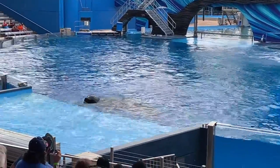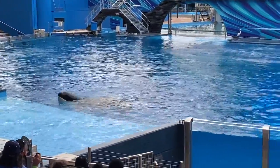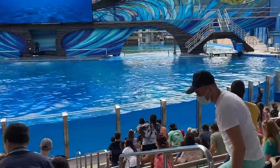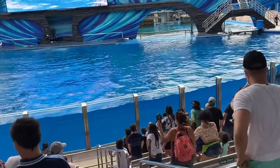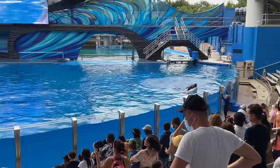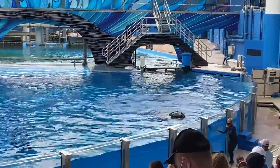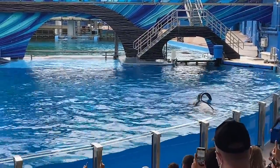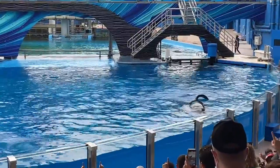Okay, we're going to take the spotting to the right-hand side. Everybody on the right-hand side, stand up. Now that was a pretty cool jump he did at the stage. We're going to do one bigger and better over here. We're going to teach you the signal for a breach behavior. You're going to take two fingers out in front of you. On the count of three, we're going to swipe towards your left shoulder, okay? Everybody ready? Two fingers out. Ready? One, two, three, swipe.